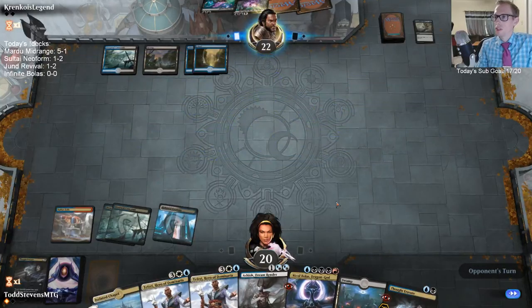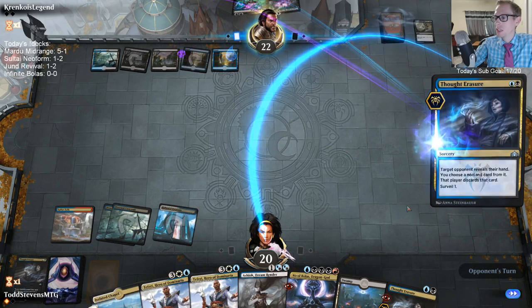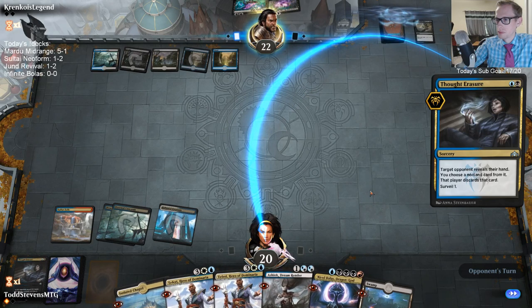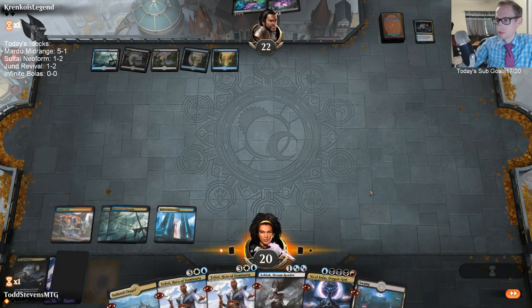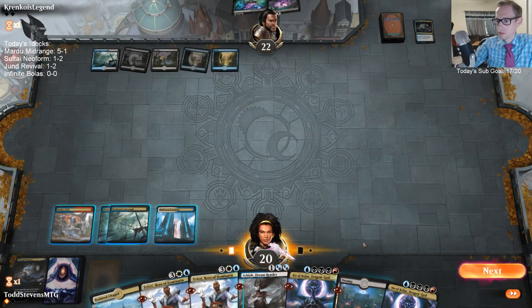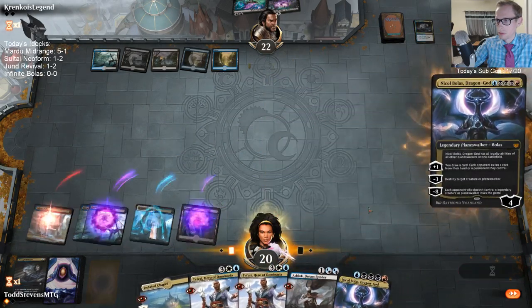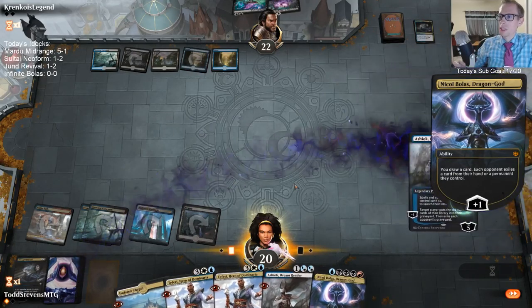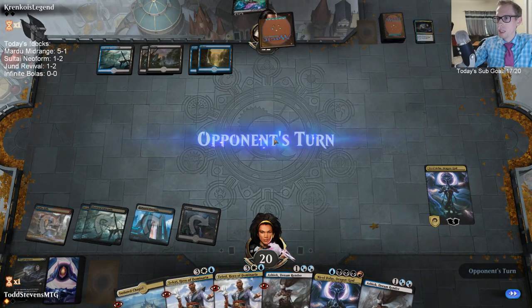All right, I need to take this Command the Dreadhorde. Command the Dreadhorde and Elder Spell look basically the exact same from our angle here. They look very similar. Well, they gotta exile something. Ooh, they're exiling Command. Okay.